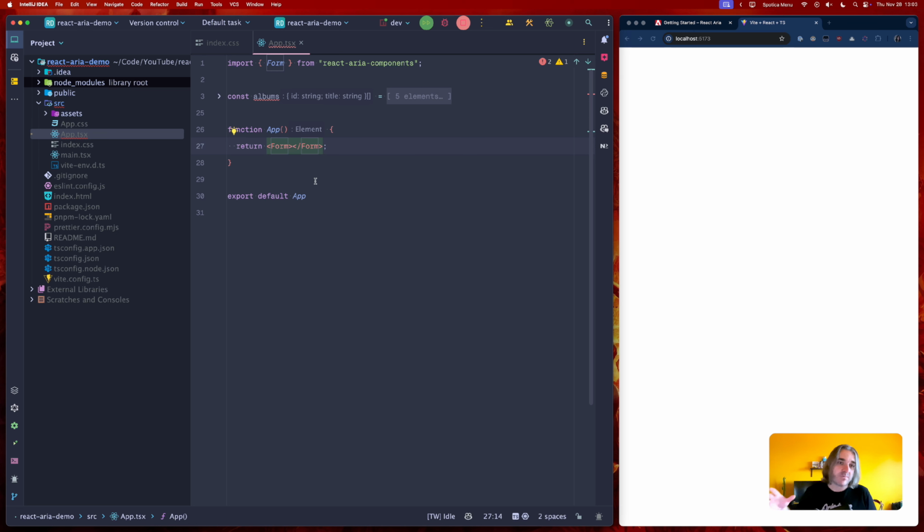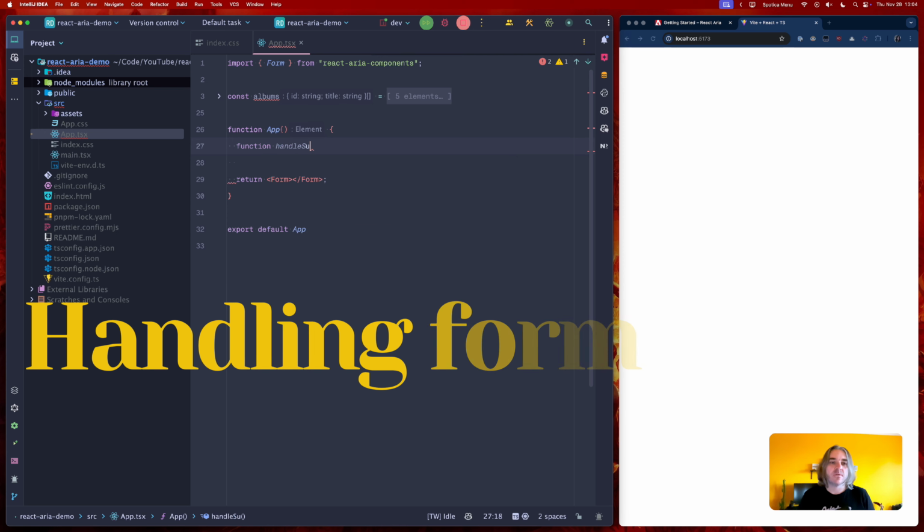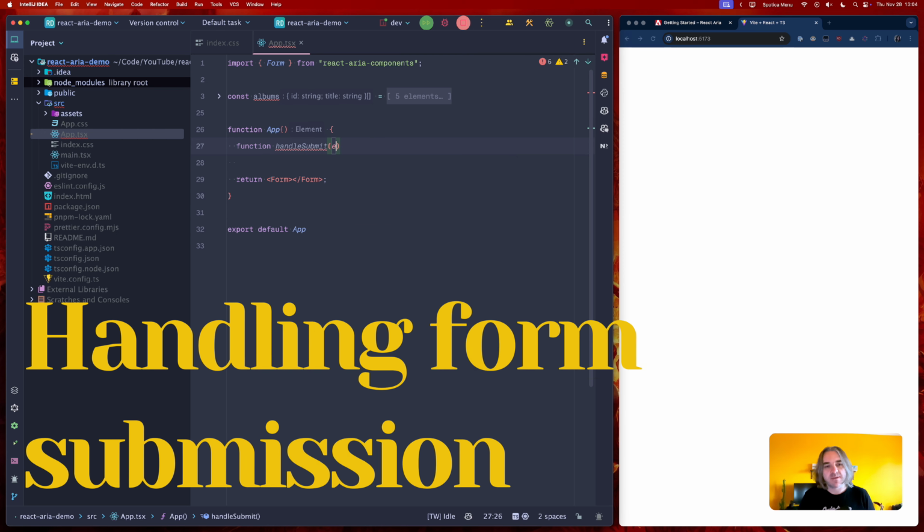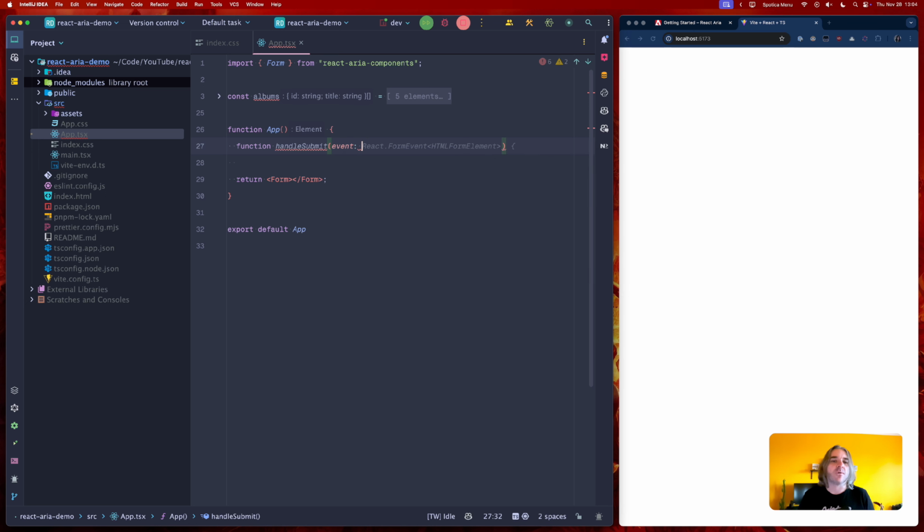So without specifying a method, it will default to GET and will just append the form data into the URL in here and reload the page. So we don't want this, right? We want a function to handle the submit, and event is FormEvent from React.